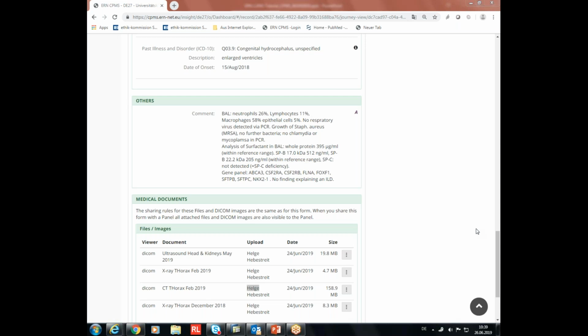Probably you could even move the data from the hospital system to a folder and bring them by hand from the folder into the system, or you could actually connect your hospital IT system to this CPMS. I think for the few patients so far, it's much easier to do it via CD than to get all these connections working.